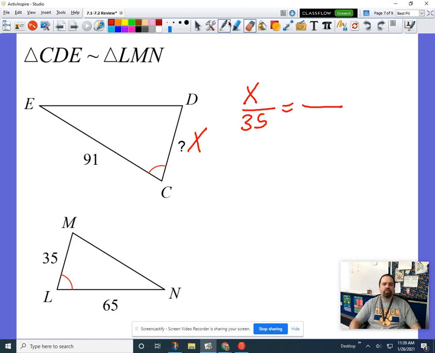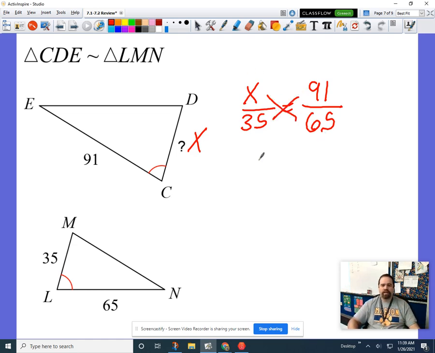So then my other ratio over here, since I grabbed X from the big triangle, my measurement on top over here also has to be from the big triangle, so 91. And then I'm going to match that up with the only piece left, 65. Now, if I gave you all three sides of both triangles, it's a little bit harder because you have more ratios to play around with. I'm not interested in doing that. I want to set it up and you guys have a basic: you've got 4 pieces, put them in the right spot. You're solving more of a problem that way.